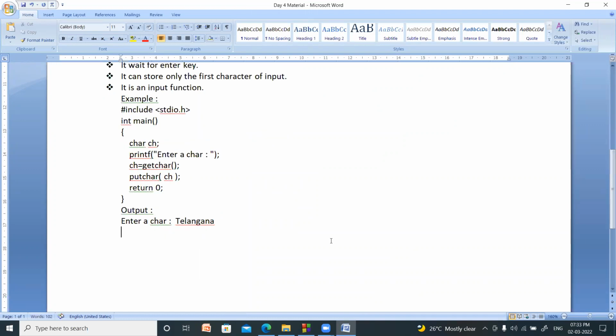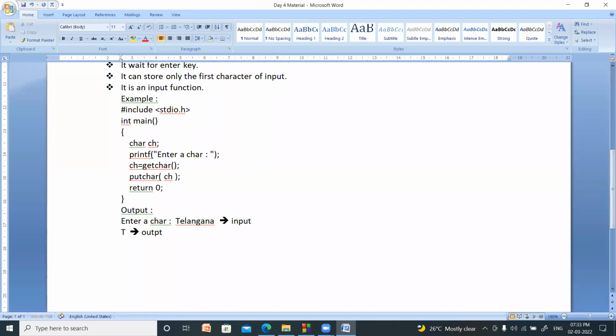What is my output here? It will print which letter? The first letter. What is the first letter of Telangana? T. Your output is T. Now, is Telangana input or output? Input. What is the output here? T, capital T. It is the output.